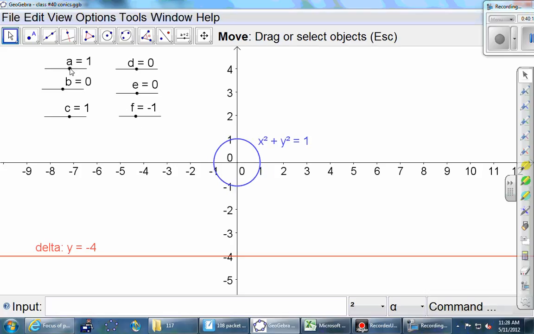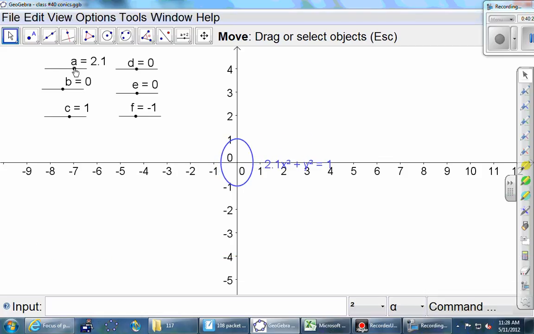Now I'm going to start changing this a. Remember, a is the thing touching the x squared. So you can see the a is getting bigger, 2, 3x squared, 4x squared. What shape is that? It's an ellipse. It's weird. I thought by making the a bigger, I would make it bigger in the x direction. No, the radius is still, there's still kind of a 1 here, but let's see. So how much is the b squared? Remember, it's underneath the y squared. How much is your b squared, which is the guy underneath y squared? Is 1. So the up-down distance is still 1.